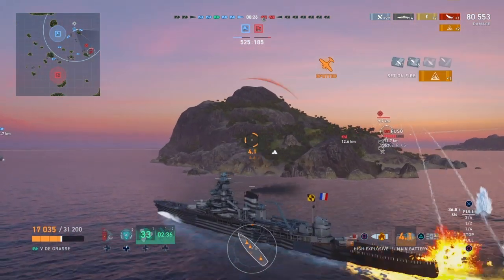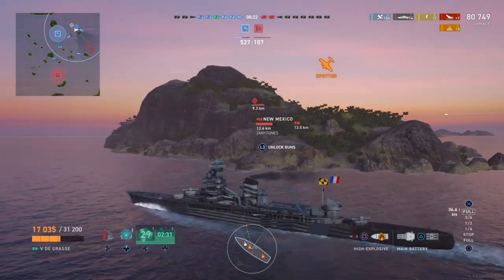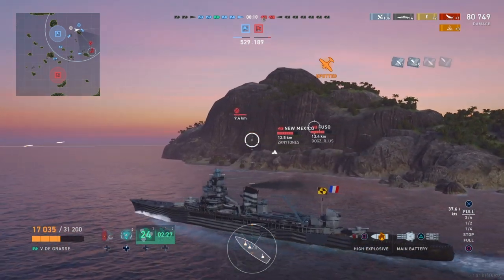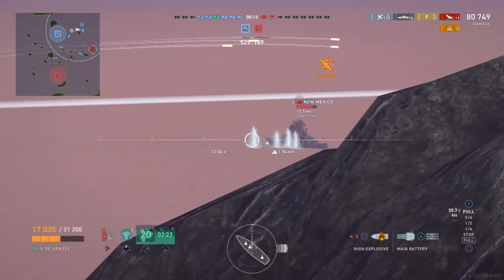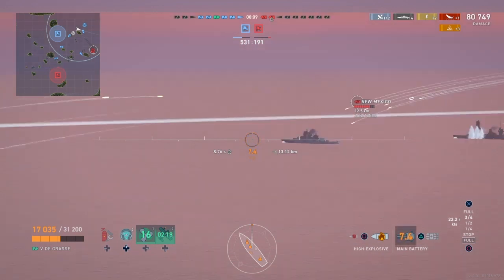So anyway, we're just plowing away here, lighting fires, shooting ships, up to 80k here. We need 90k, or technically 93k, to get three times our ship's HP, which is the sign of a good game in my mind.